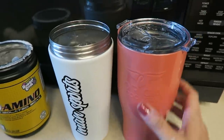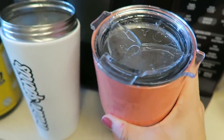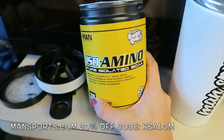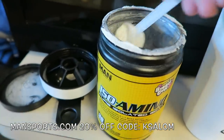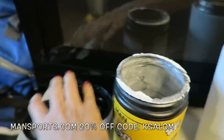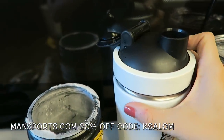We are about to leave and head to Dallas. I have my Orca Coolers cup full of some ice water. I've got my Mansports metal shaker right here. I'm going to put a scoop of great bubblegum isoamino in it. This is one of my favorite flavors. Just like having something different than water to drink while on the road as well. And I just need to screw this on and shake it up and we'll be good to go.